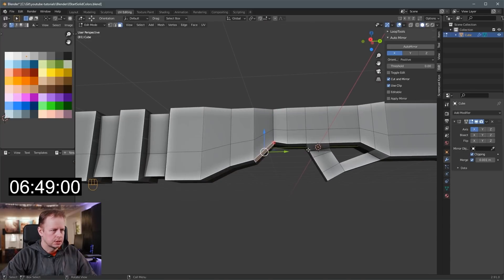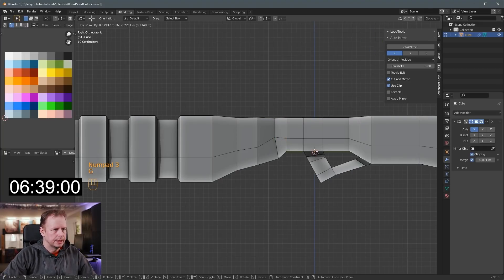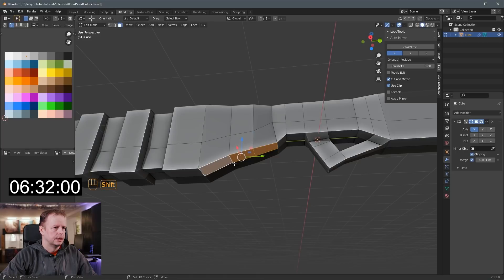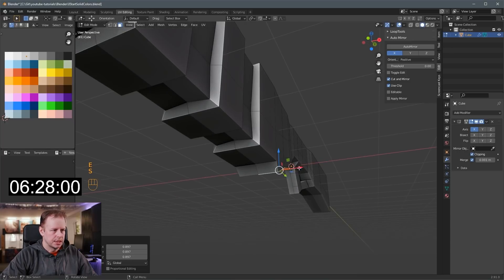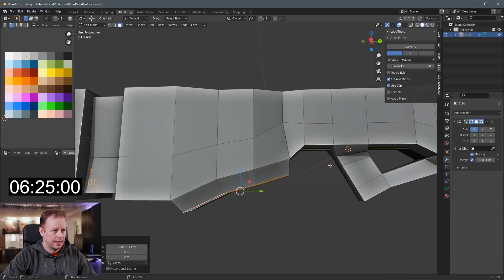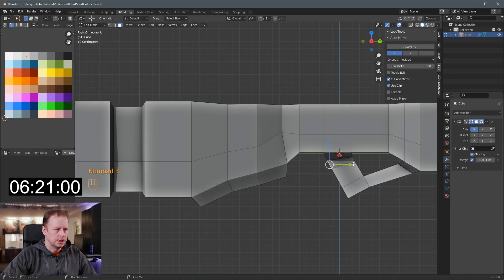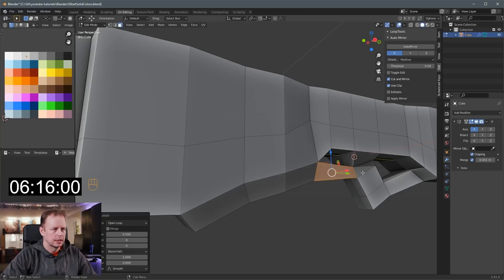Here I'm going to also tie this together for the little trigger point. Select this edge there, somewhere here. G to move that one down, and here we'll make some room for a trigger. I'm going to do some magazine type of thing here as well — maybe we'll do a whole slot here for the mag. I think it's going to be a big thing. E to extrude. G to move this one down, and then shift-select this one, right click, bridge faces.